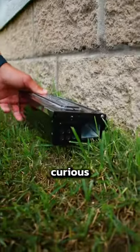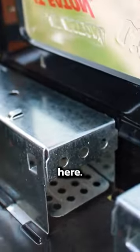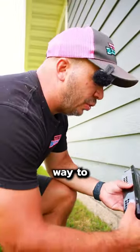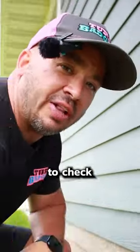So you just put it along the wall. The mice are curious and they just like to go in there. We open this up — you can see there's a little gate right here. Once it's inside, this goes back up and the mice are stuck in there like a live trap. It's a nice way to trap them if you don't want to kill them. You can easily release them in the wild, but you have to check them frequently.